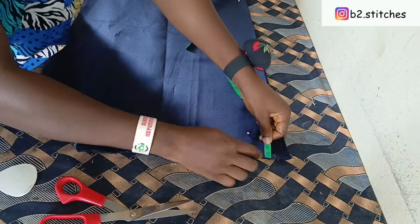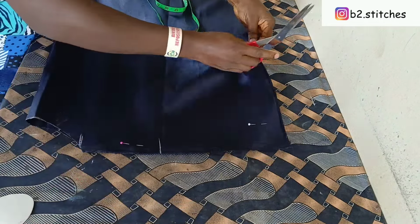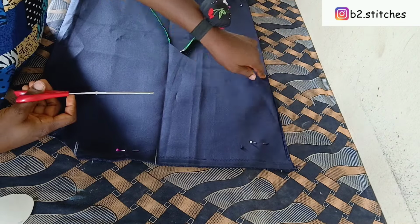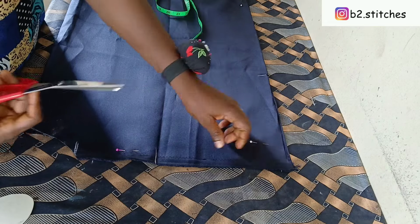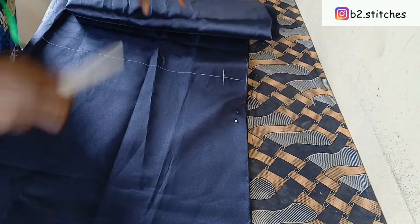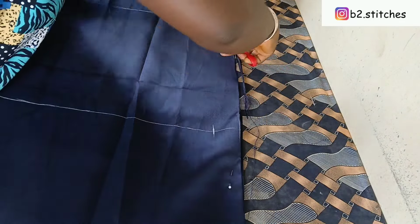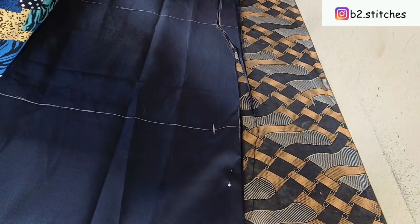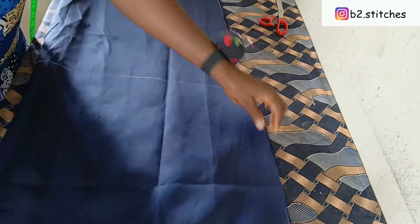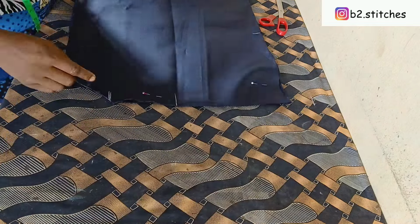Then I'm going to measure the arm opening. I'll be using 10 as my arm opening. Then I'm going to notch, just so I know where my sleeve is going to start from. So I'm going to go downward now to cut out the curve that we have over there. So this is basically what we need for the pattern drafting or for the cutting of this bubu.